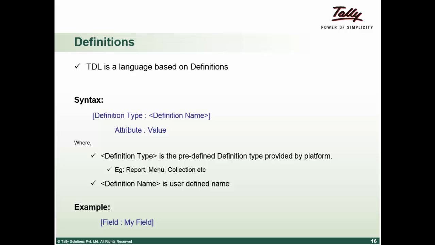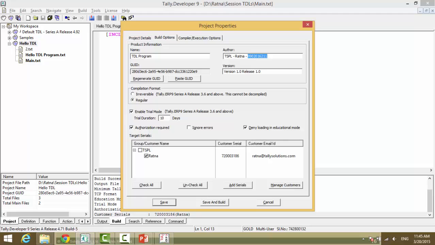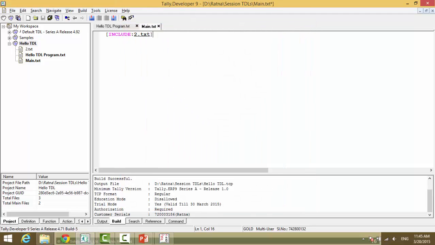As we could say, we have the collection, menu, report, form, parts, line, field, button, table. All this is predefined. And how did we know all this? Very simple. Here we can do square bracket, control space bar, and this is a list of definition types that we have in our default, right?